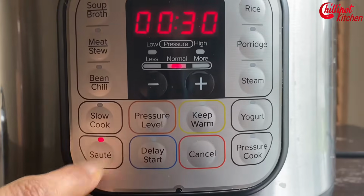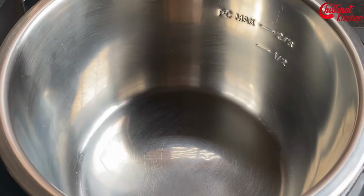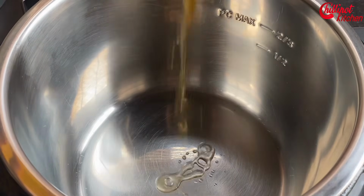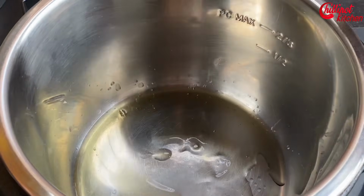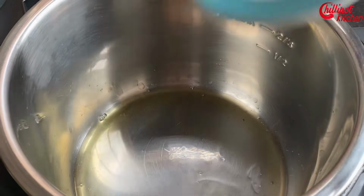Turn on the instant pot, press saute mode, let the pot heat up for a couple of minutes. I'm going to use homemade ghee. Check the description box for how to make homemade ghee in the instant pot. After a couple of minutes, add 1 tablespoon of ghee. Let it heat up for a minute. If you are vegan, you can use any cooking oil, but it tastes different though.